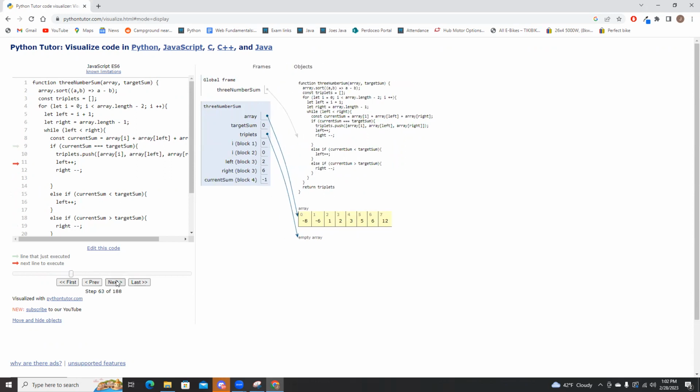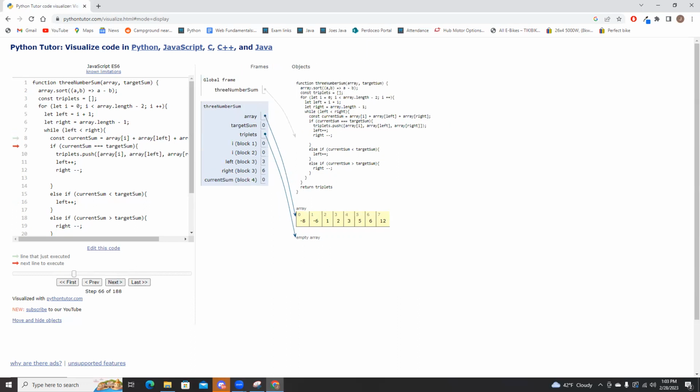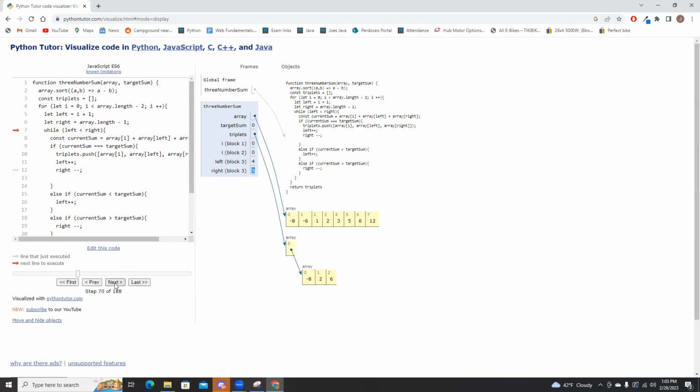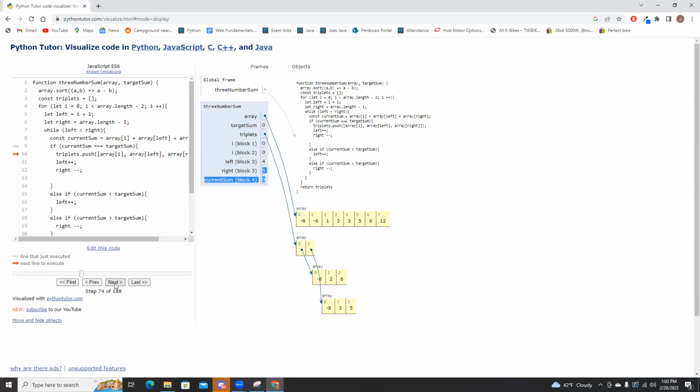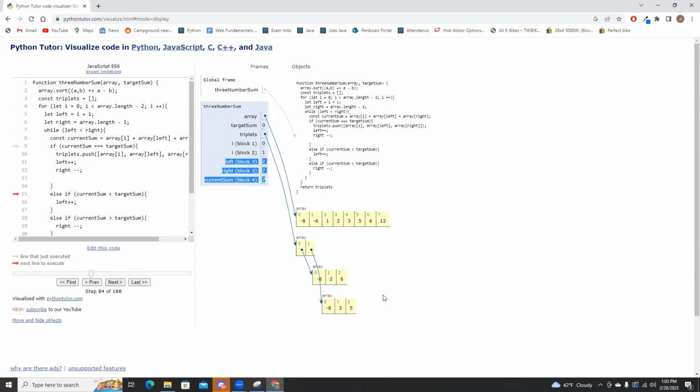Yeah, it's pretty much like trace, but it works way more smoothly. Trace is kind of clunky if you ask me, but it's the same thing though. Okay, so where's the T diagram exactly? I guess it's really just this right here. It doesn't show the T, it just shows all the variables you have and then their current value, and then that one number just kind of changes as you go through it. See how it's changed. So it doesn't necessarily make a T diagram, it just shows you all the different things. And then it also shows you down here how the arrays get modified over time and stuff.